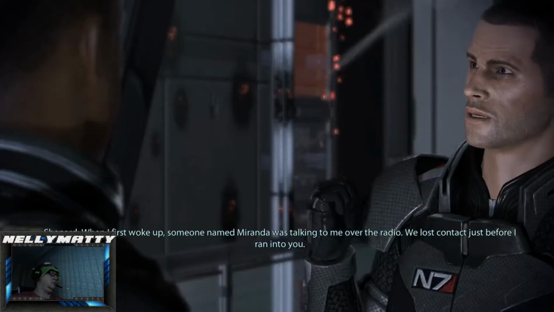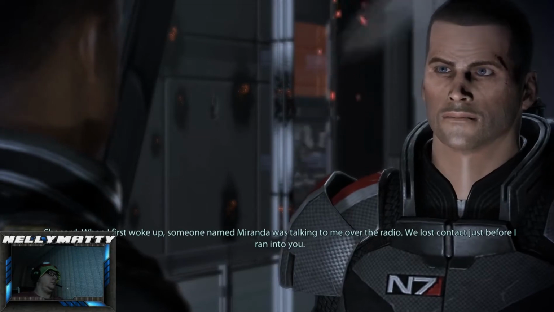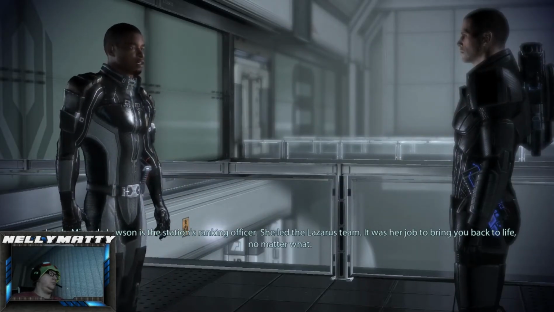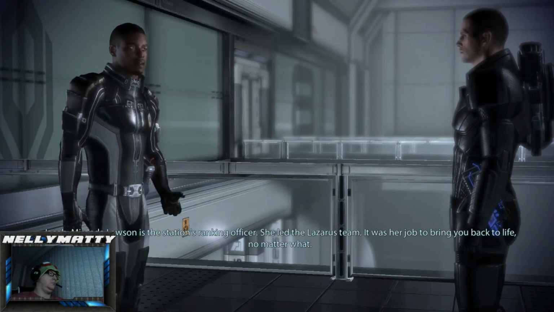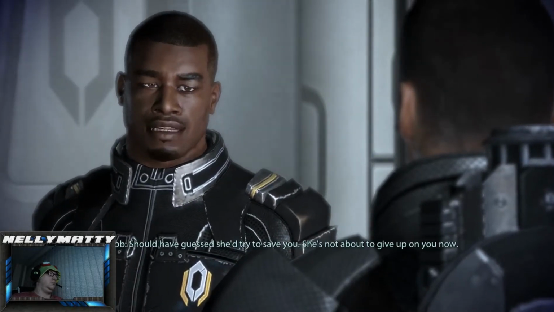When I first woke up, someone named Miranda was talking to me over the radio. We lost contact just before I ran into you. Miranda Lawson is the station's ranking officer. She led the Lazarus team. It was her job to bring you back to life, no matter what. Should have guessed she'd try to save you. She's not about to give up on you now.